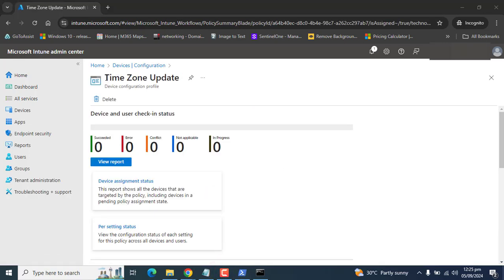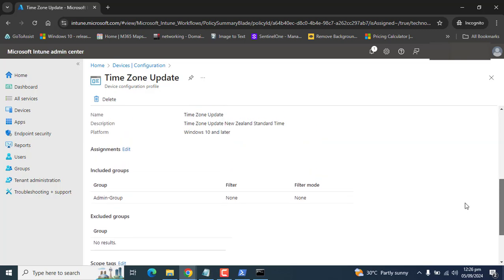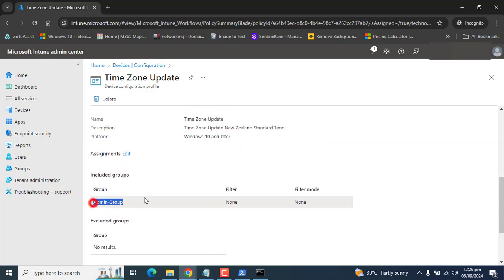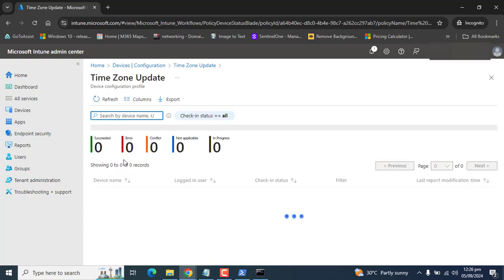The devices will receive this profile setting time zone update the next time the devices check in with Intune. So once devices check in with Intune for the required group, the admin group we have added, this time zone will get propagated to those devices and will update the time zone in their time zone settings.